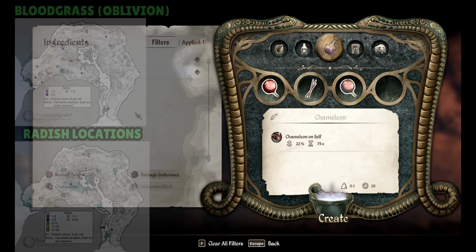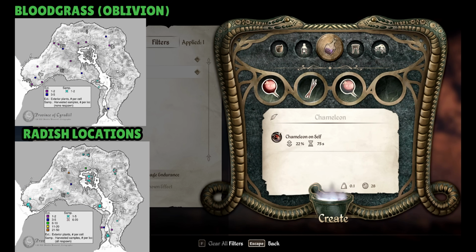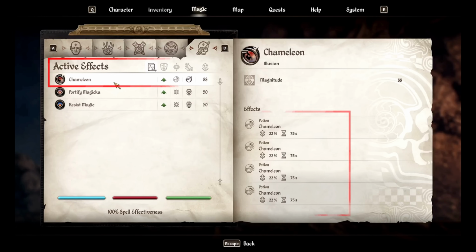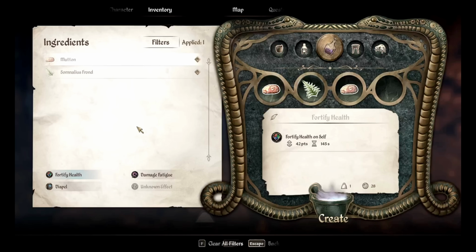Combining Bloodgrass and Radishes will give you 22% Chameleon for 75 seconds. Popping a few of these can make any stealth aspects to a game a breeze, as the closer you get to 100%, the harder it is for enemies to detect you. It's also relatively easy to make and can sell for a pretty penny if you aren't into chameleon builds. As you can see, consuming the potion still does stack the chameleon, so just popping 4 of them gives me 88%. I could try to pop another one, which would give me over 100%.